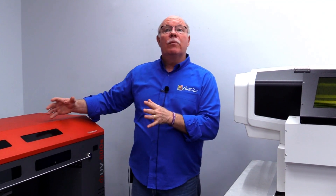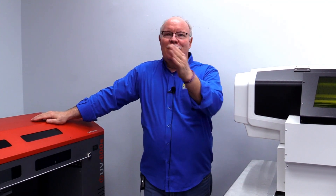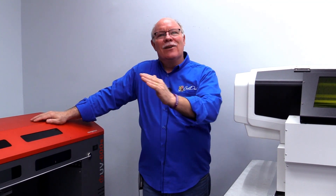Those are the key differences between the machines — they really don't overlap that much. You have to look at your business, see what your applications are, and assess your growth potential. If you're looking to start in the UV marketplace and add it to your apparel decoration business, take a serious look at the MUTO. I think you'll find it handles about 90% of the items you'd ever address with a UV printer, and if that business tips into needing larger print areas, you can step right into the Compress.